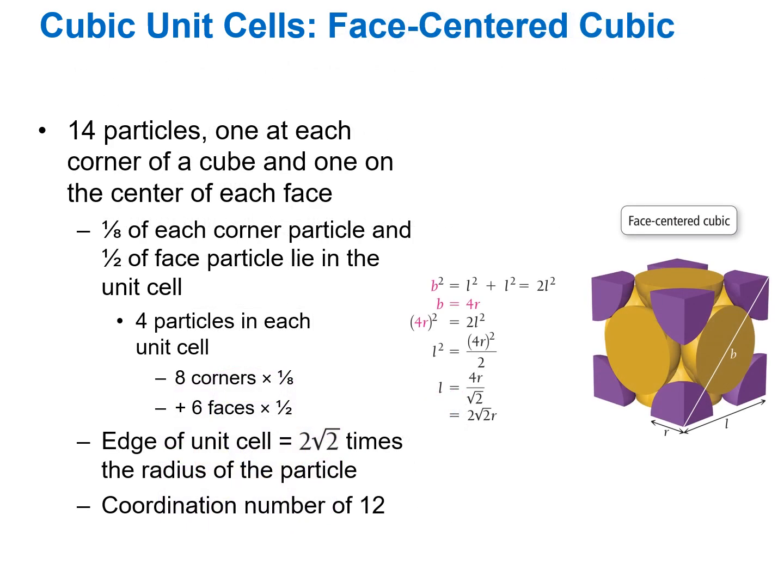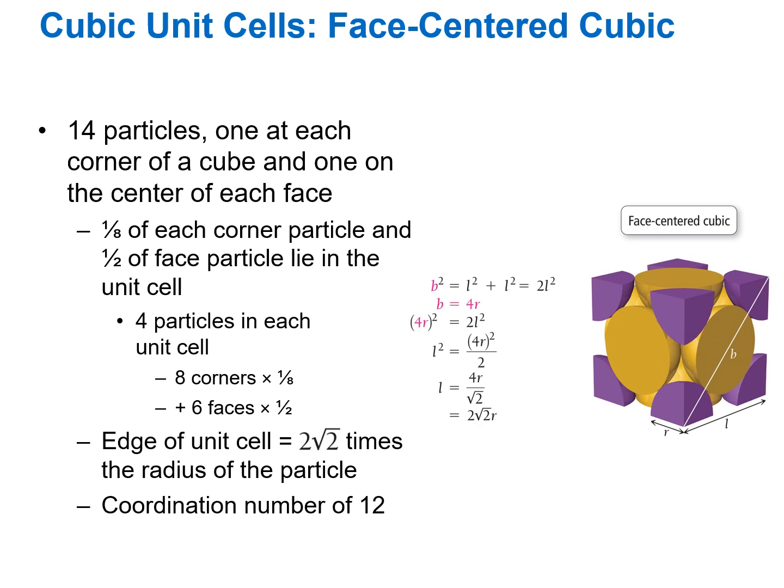Now here we have the face-centered cubic unit, and what we have here are 14 particles, which means that we have 8 occupying the corners, and then we have another 6, half of our particles, occupying the center, and they're providing the face part of our face-centered cubic. Now if we want to figure out how many atoms are in here, as far as total atom volume, well, we know that the 8 corners are giving us that 1/8, and we can see that the faces are contributing half of their volume, and we have 6 of those. So when we do 8 times 1/8, we get 1, and then we do 6 times 1/2, and that's 3. That will give us 4 particles. So we have the volume of 4 particles represented in a face-centered cubic unit.